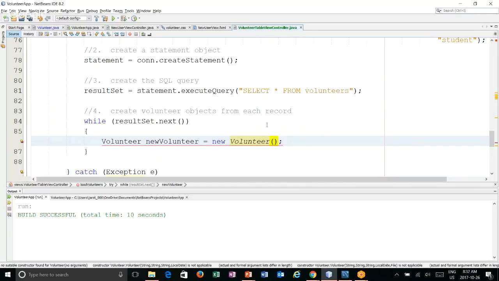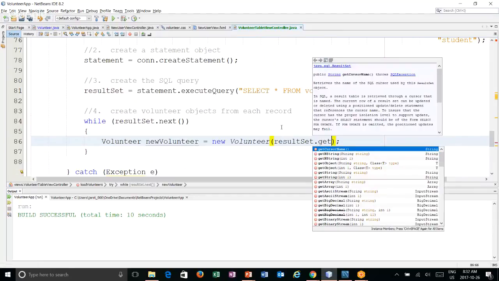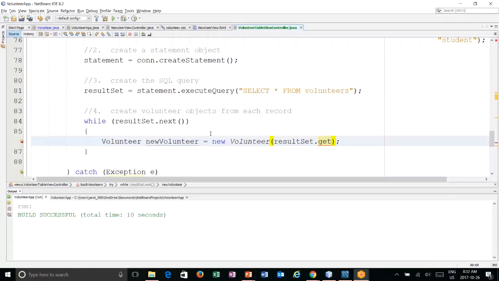So to create a basic person, we need a result set get, and I'm not going to get the volunteer ID just yet, but we'll get their first name. So we'll say get string.